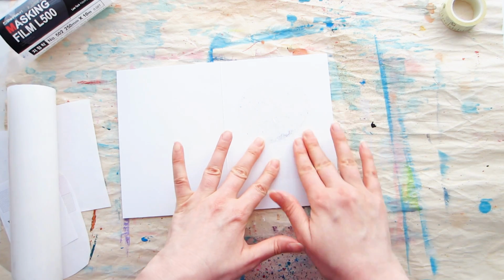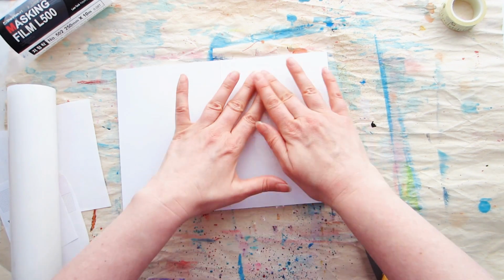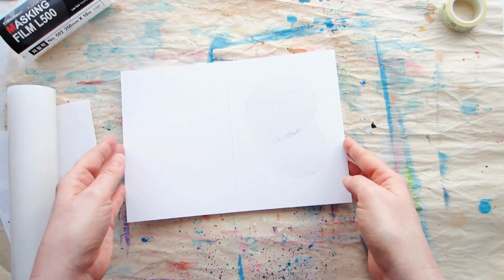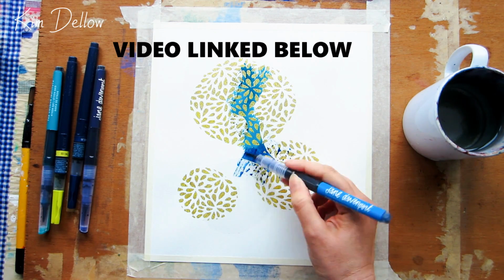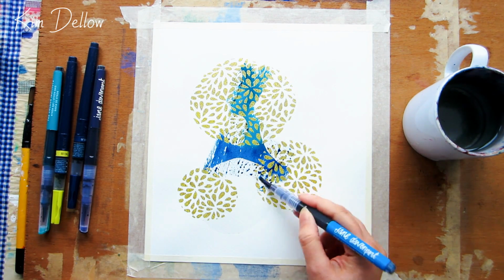But I like to get the most out of my products, and I did keep some of the film masks from the very first time that I used this film to see if I could reuse that same piece again. And today that's what I'm going to do. I'm going to see if we can do this.